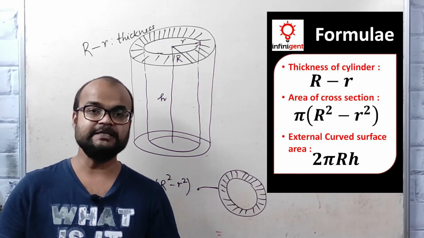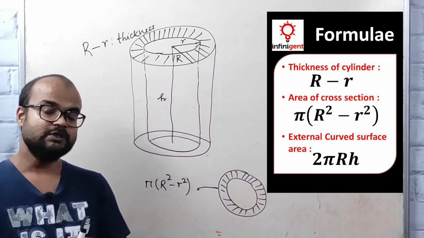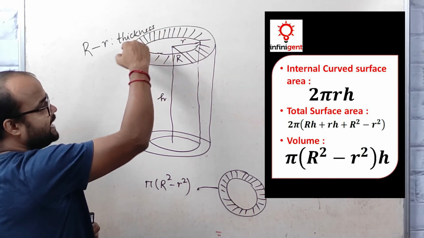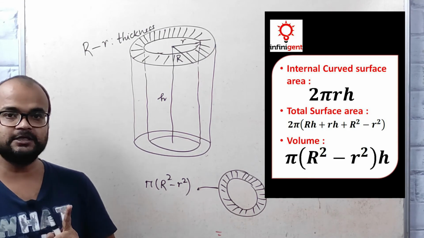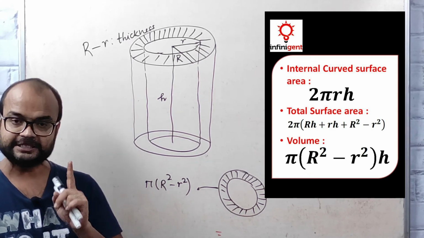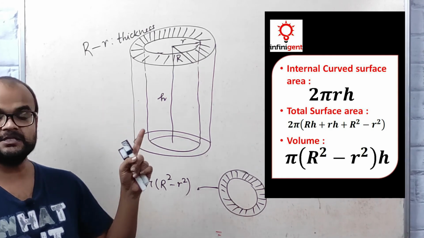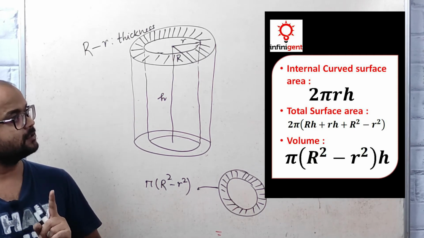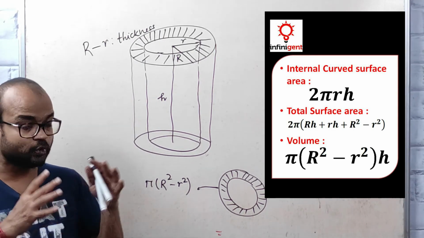Now as we see, in case of a solid cylinder, there is only one surface, which is the curved surface area. Now in case of a hollow cylinder, there is one area inside this hole and there is another area outside. So this is known as the external curved surface area and internal curved surface area. So the formula is the same as the curved surface area, which is 2 pi into radius into height. Here the height is the same h, but the radius is capital R and small r. So we'll get external curved surface area and internal curved surface area as 2 pi Rh and 2 pi rh. Now what is the total surface area?